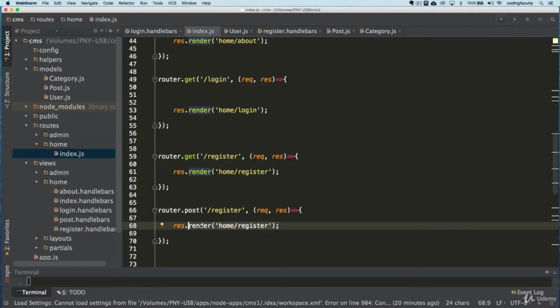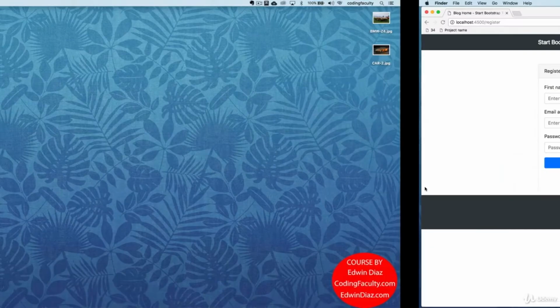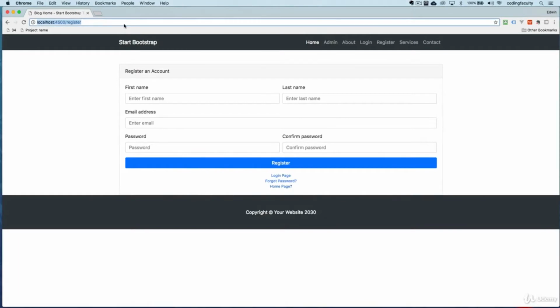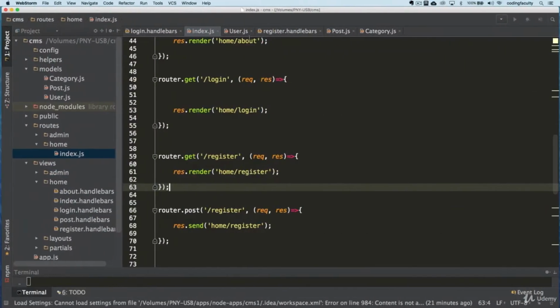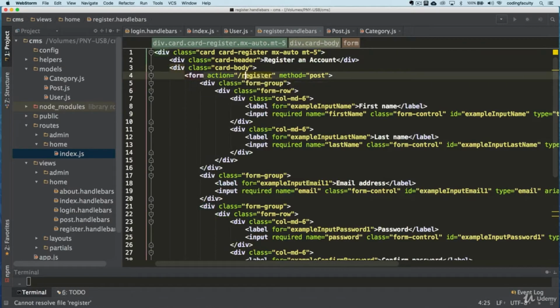So I'm going to send. Okay, I'm just going to send that. And I don't know if that's going to work. Let's go to the registration, and that's going to send a method of post.